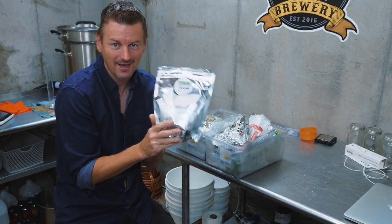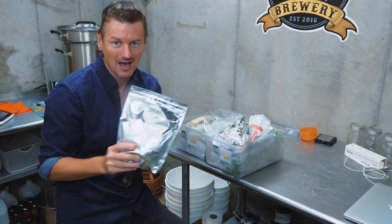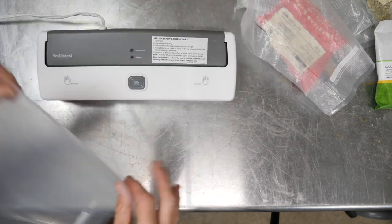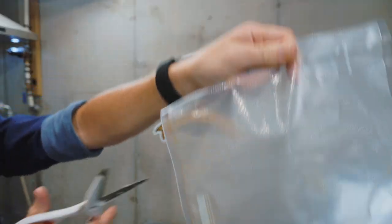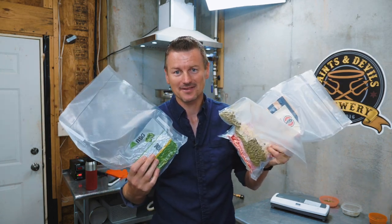It's much cheaper to buy like this. What I'll typically do is look out for a sale — I got these from Yakima Valley Hops; they typically have great Black Friday sales. Now, the issue with buying big bags is you're definitely not going to use them all in one batch. My approach is to use a very inexpensive vacuum sealer to get all the air out when they're stored in the freezer. I create a bag, pour out however many hops I need, put the original packet inside, and vacuum seal it. I make the bags much bigger than needed so I have room to reseal them again without using a new bag.